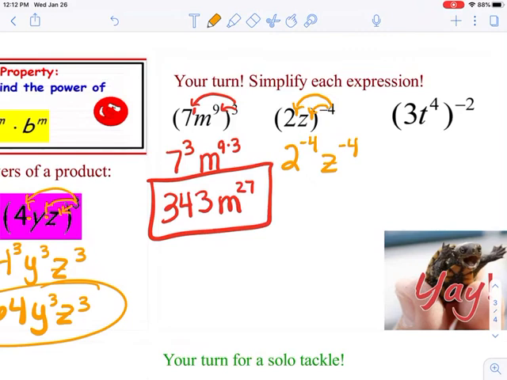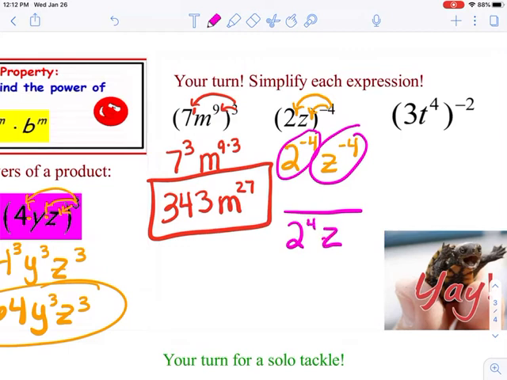Again, you cannot stop here. You will not get full points on a quiz or a test because we have negative exponents. So if I look here, it looks like the 2 has a negative exponent and the z, so they both have to move to the denominator of my fraction, right? So I move the 2 downstairs and it becomes a +4 for the exponent. Z also becomes a +4, and I'm left to the first power. Again, I can go ahead and simplify, and I know that 2 to the 4th is going to be 16 z to the 4th.